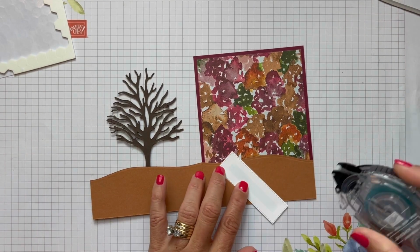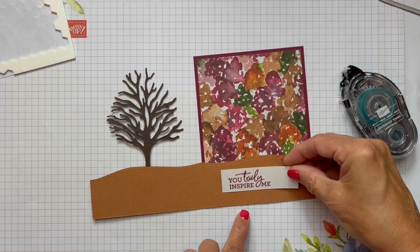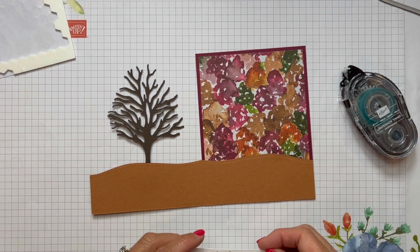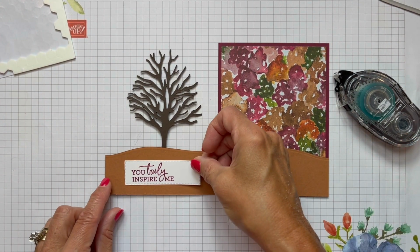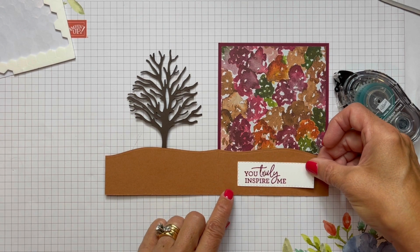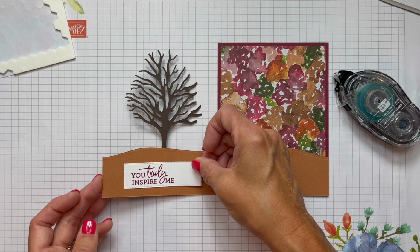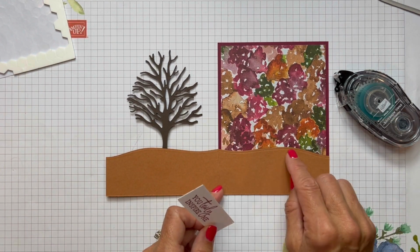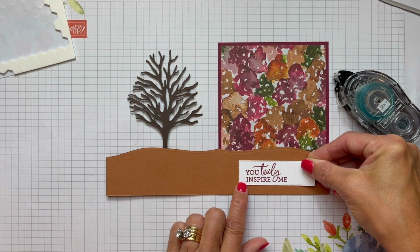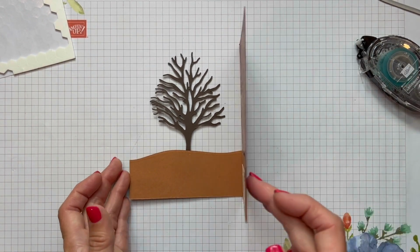I put the You Truly Inspire Me, and that's also from the Beauty of Friendship. I was going to put it over here, and then you could write your message here. Let's just think about that. No, I'm actually going to stick it here. Should I put the message there? And then you could write over here, Thinking of You. I think I will put it right here. So you could put it on either side, because my plan was to put the message on the back.